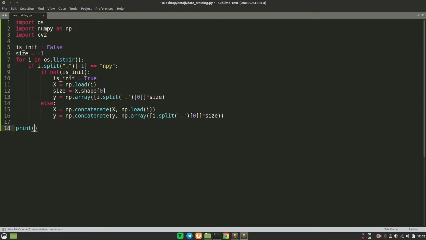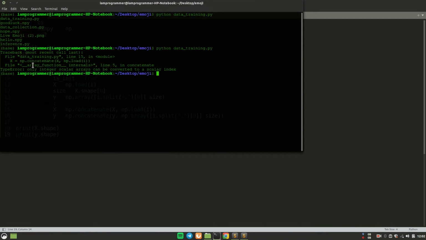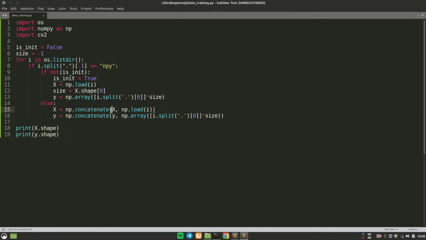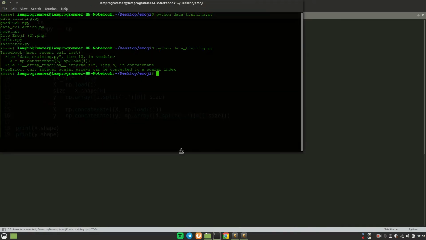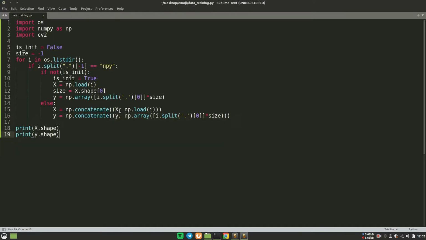Now, to make sure everything is loaded perfectly, we'll just print the shape of our x and y. So we'll say print x.shape, y.shape. Let's just save this and quickly run this. We got an error, line 5, integer, scalar. Let me just see. Yeah, so this needs to be in a tuple. In np.concatenate, over here we are getting the error. So let's run this once again. We have the size as 300 rows and 1020 columns for our x, and 300 rows for y.